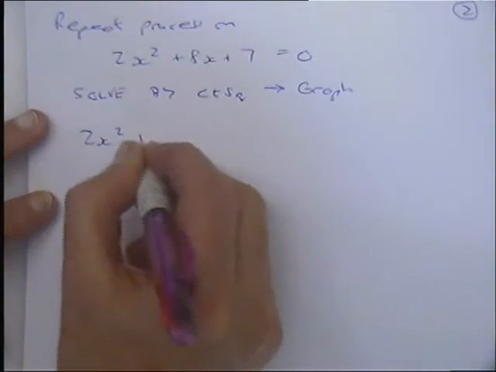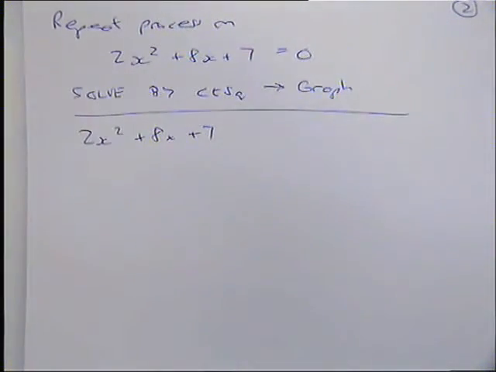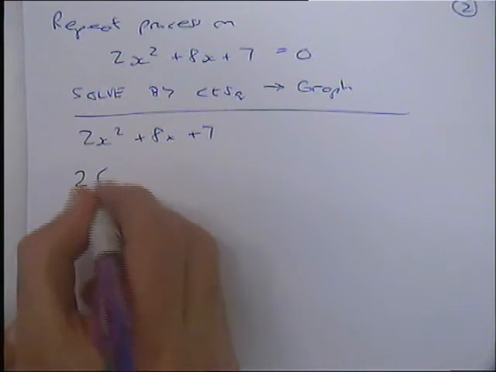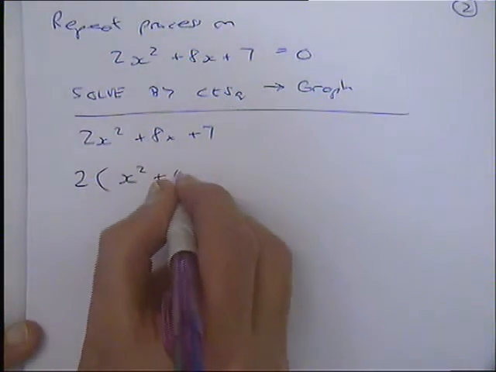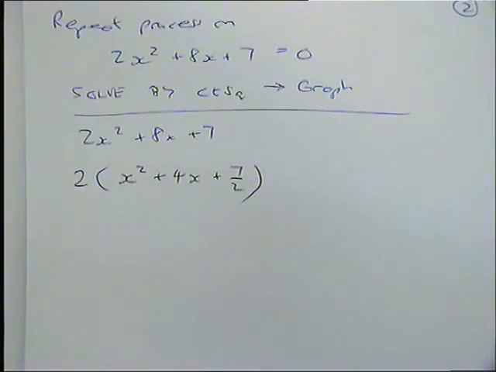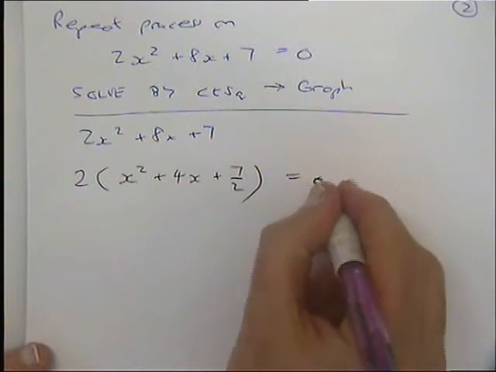We are starting with this and we are going to try completing the square. Who can tell me first thing we need to do? Factorise out the 2. Yeah, if it's not a single x squared here, take the 2 out as a factor. Okay, so there we go. That's the first thing. It's a 0 over there on the right. Good.